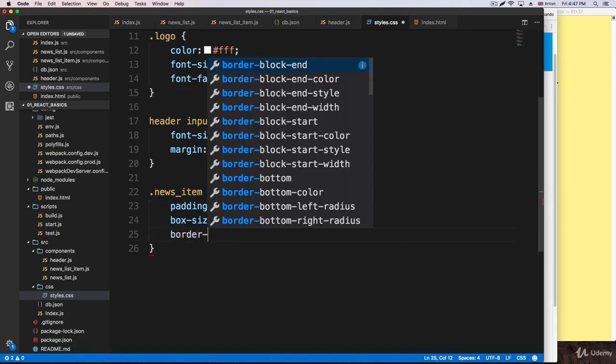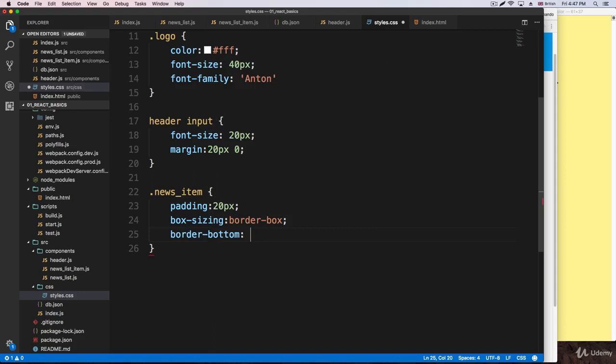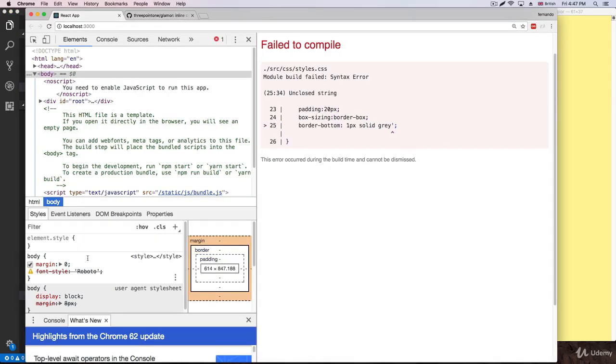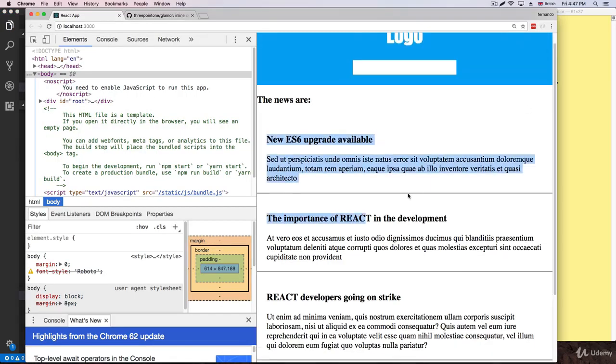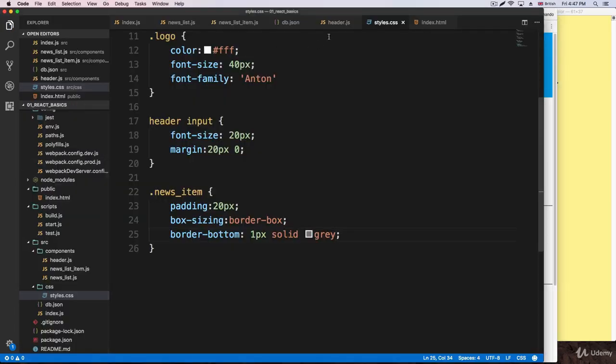So we're going to use a border bottom, and it's 1 pixel solid and gray. Makes sense. Good. So now if we reload the page, I made a mistake right here. Let me see. There we go. I was using an object. I was adding the single quotes. So okay, right here we get the style. So this is working beautifully.